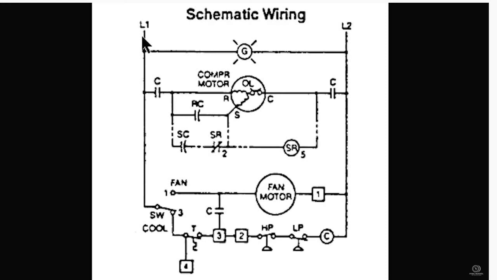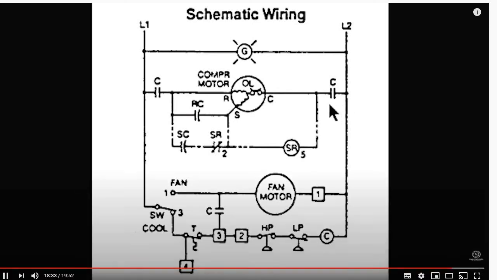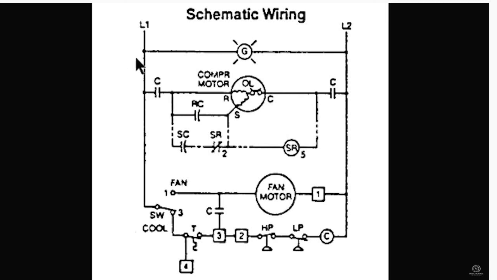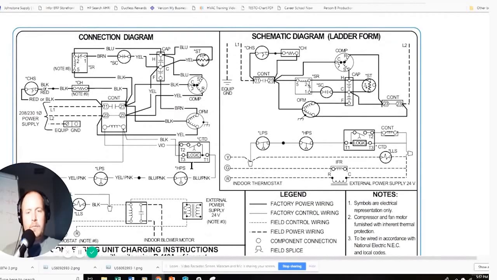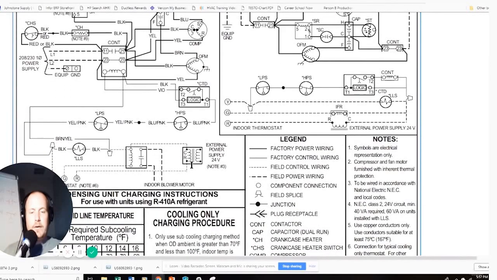This is an example of another very simple ladder schematic that's more like what you're going to see in more complex units. I'm not going to show you like a full big commercial rooftop package unit or anything, but this gives you an idea of what you're looking at, where everything is connected in between L1 and L2. You're really tracing across from one side to the other. So you can see this here, this G light is going to be on all the time. We have C, which is a compressor contactor. C on the other side, this is a 2-pole contactor. And so you kind of trace your way through the circuit. All right, so I hope that's helpful for you. Just a quick introduction to schematics.